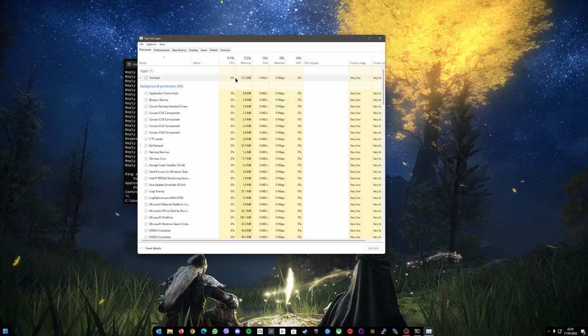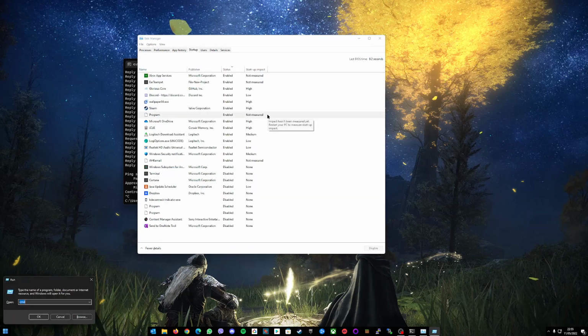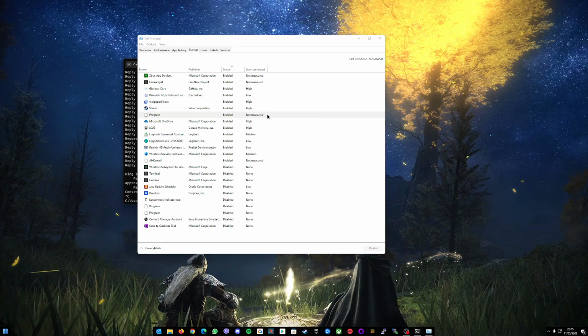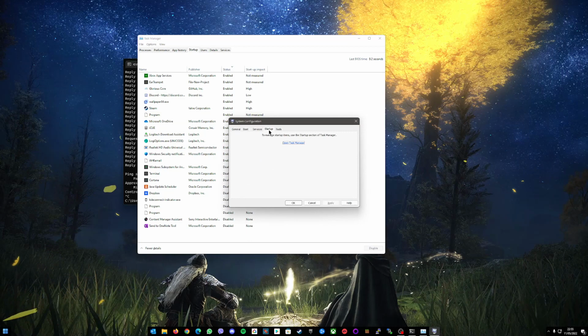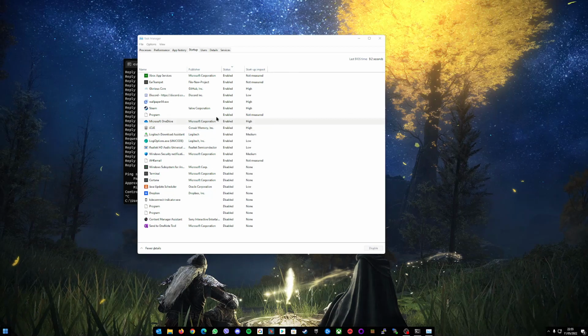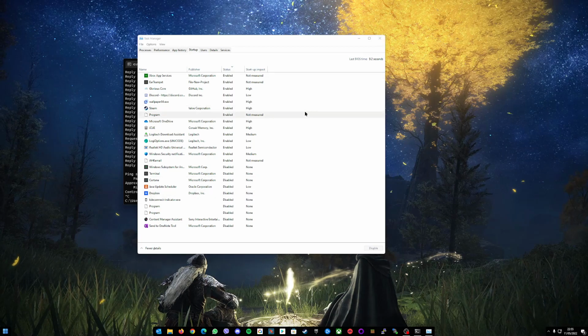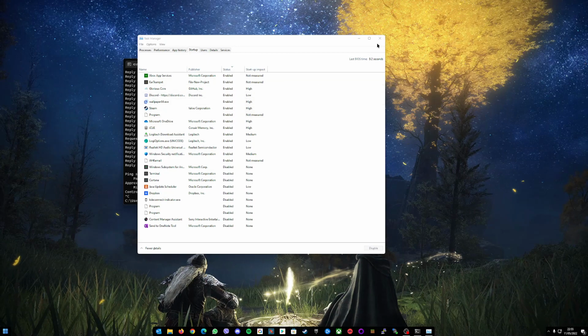The next step is to check for startup processes. So again, Task Manager and the Startup tab, or Windows key and R and msconfig for anyone on an older version of Windows. In the Startup tab, you'll see what is starting when your computer starts. Anything you're unsure of, leave it enabled. Anything you think you know what it is and you don't think you want to start when your computer starts, uncheck the box, click OK, reboot your computer when prompted. You can then check that you're still able to do what you need to do on the computer, and your startup might be a bit quicker, and the general performance of your computer can also be quicker because there are less background processes running using up those precious resources.